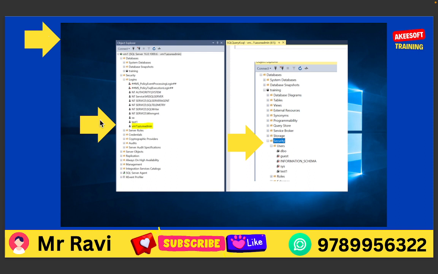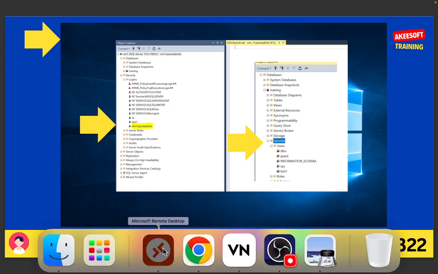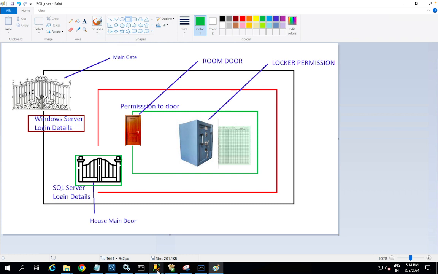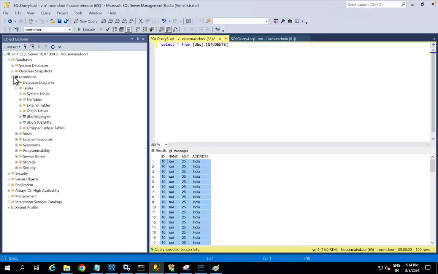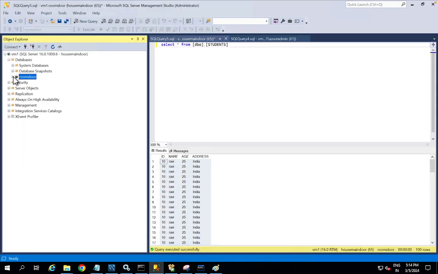Inside, it is a house main door, and later this is the room door, the internal room door. So these are the layers it is showing, which is the reason I explained clearly with an example, so that you should not forget the SQL user related concept.